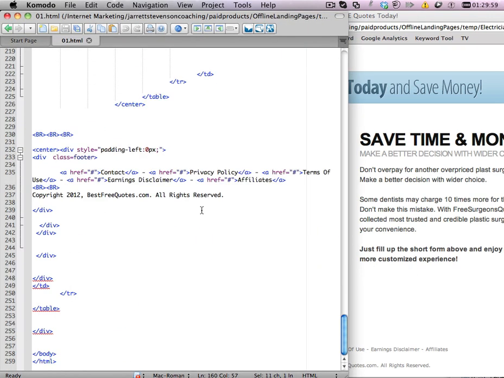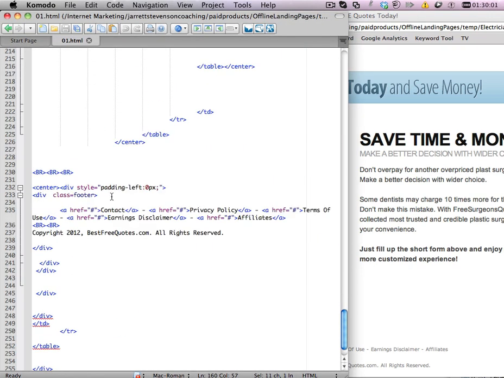Now footer is at the very bottom. You see in the div class footer. Of course the links are not working, so you have to link them to your contact page, privacy page, and all these pages. You also make sure to change your domain name here, copywriting details, and all the information necessary.